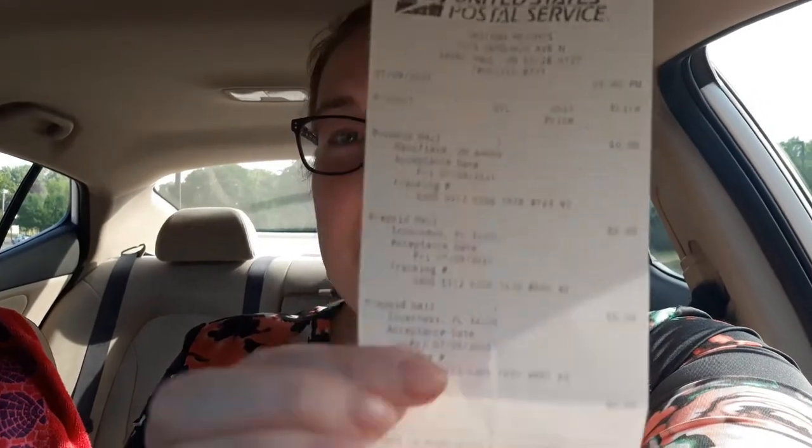I have my receipt here. I was trying to keep people's privacy, but it shows the towns and you can print it all on one receipt. Really handy — so you don't have to wait in line at the post office. Resellers are busy people. I'm still working my 9 to 5, so it's really nice to come in after hours when the post office is closed and still ship.